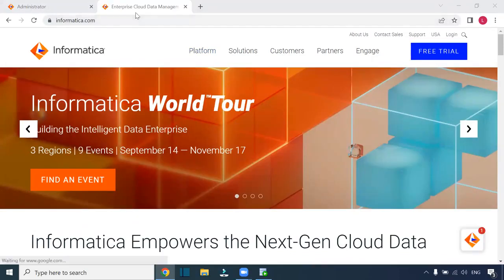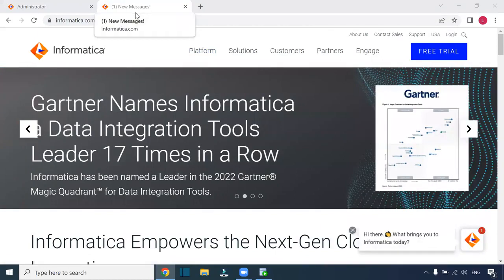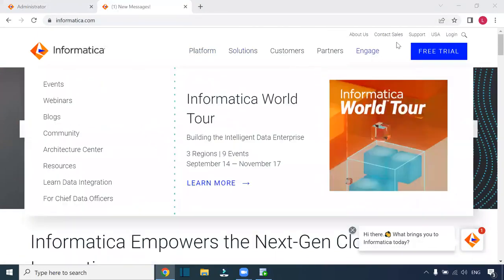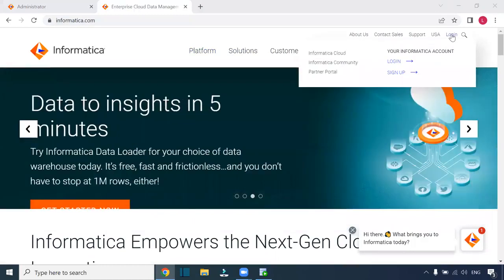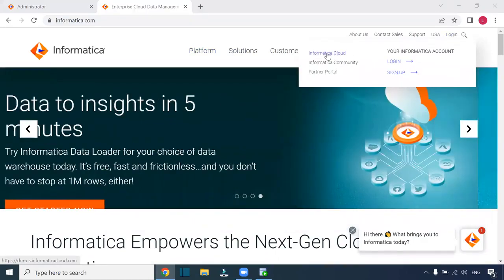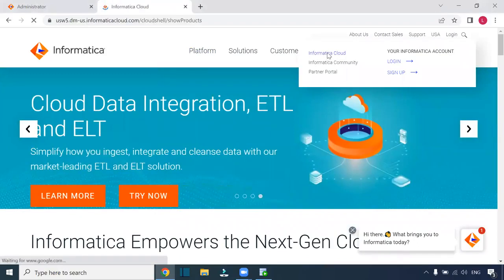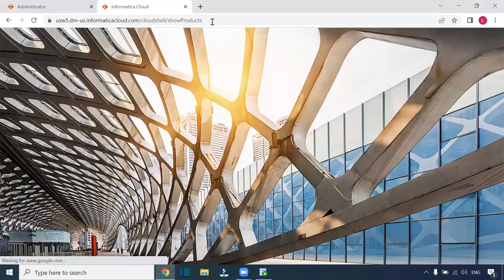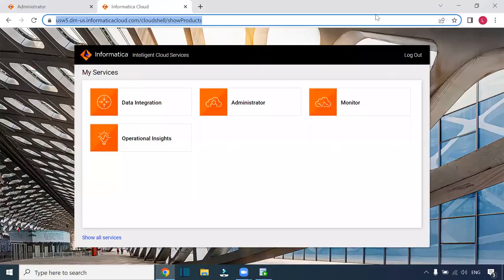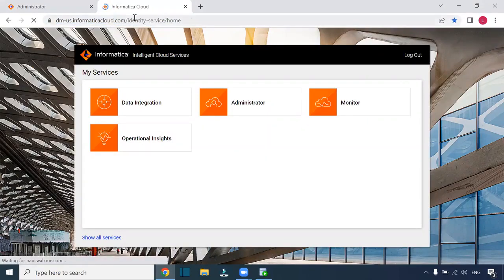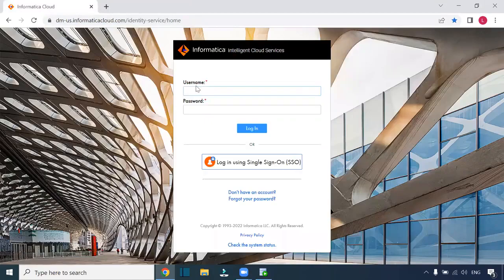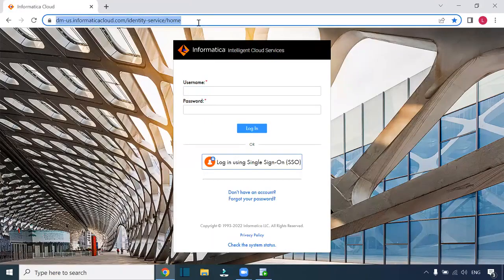That's why I'm telling. Go to this enterprise informatica.com. You can see the login on the right side. You can click on this Informatica Cloud, and you'll be getting the trial page. Since I have logged in already, I'm not able to see this, so one more time I will log in. This is the page you'll be getting.